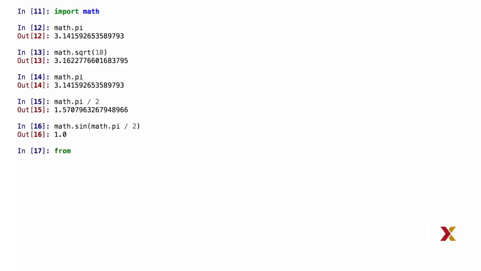Sometimes we don't want to use the entire module. Perhaps we just want to use one function from that module. Let's think about a situation where I just need to be able to have the value of pi available to me in my program. So I don't need anything else from the math library, just the value of pi. To do that, I can do the following. I can tell Python from math, import pi. In this case, Python has imported just the value of pi from that module and nothing else.